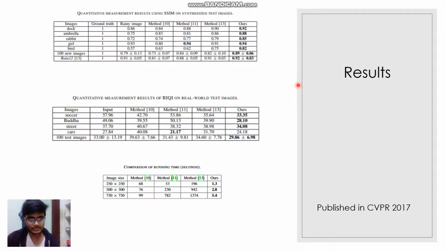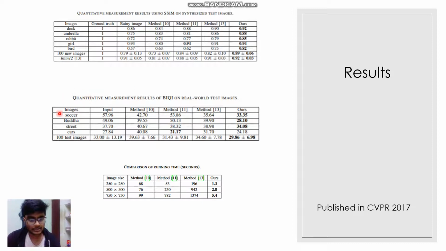Quantitative measurements. While the ground truth represents one, the rainy image represents 0.886, and our derained results get scores of 0.92 and 0.88. For 100 images, the average was 0.89.